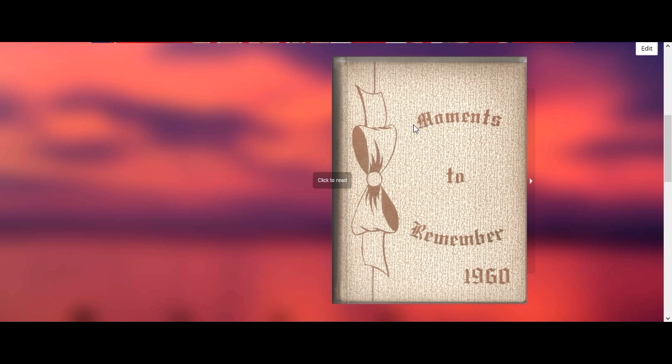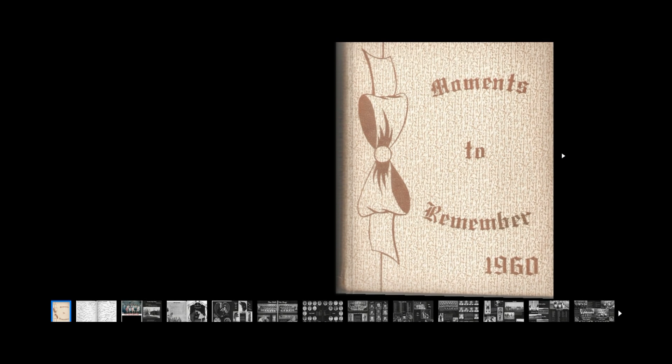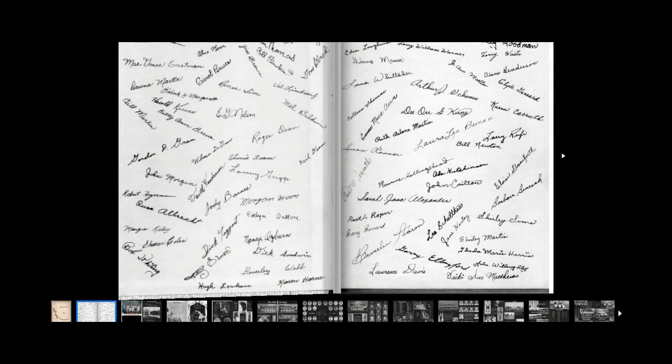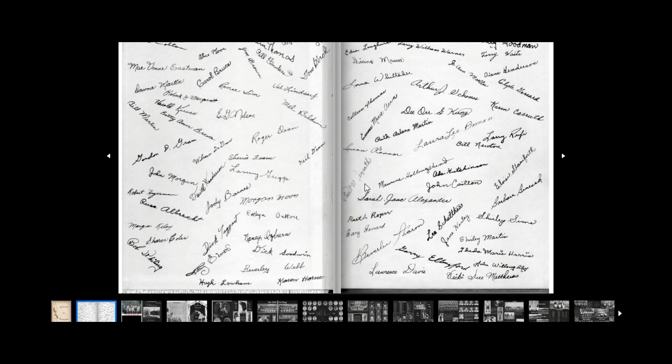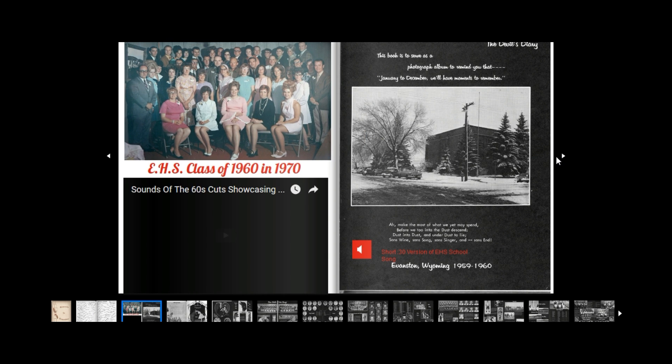A black background on the pages rather than white. So when you get here, you'll think that's kind of small. You'll see this 'Click to Read' — it'll be in the middle of the page when you open it up. If you click that, you can turn the page, go down to the thumbnails, and move by those or the arrows on the end.